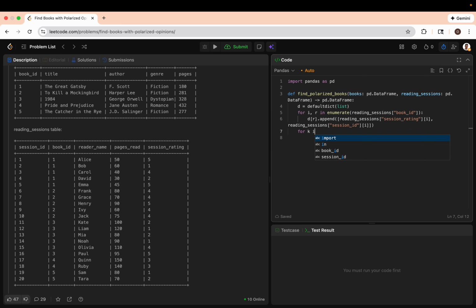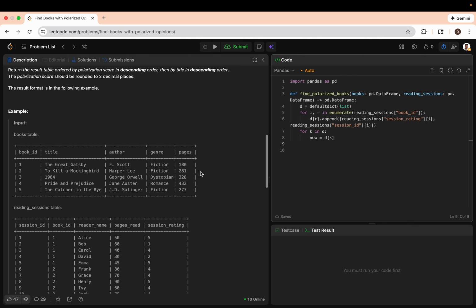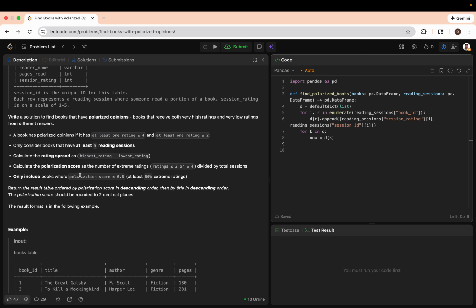Okay, so now let's go through this dictionary and loop through each key value pair. Let's filter by each condition. If the length of now is bigger than or equal to 5, and let's calculate the at least bigger than or equal to 4 and less than or equal to 2. So let's call this small and big. Let's set 2 Boolean flags.